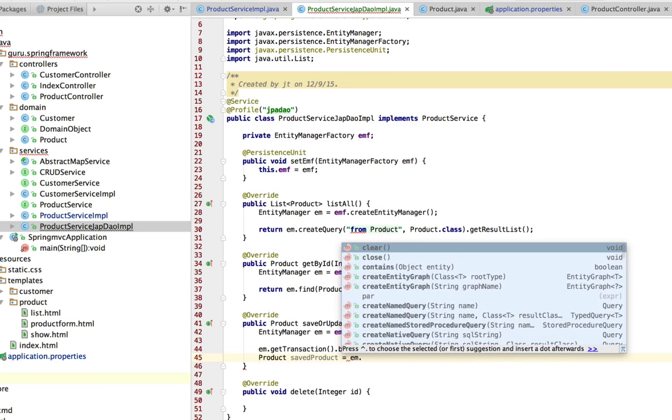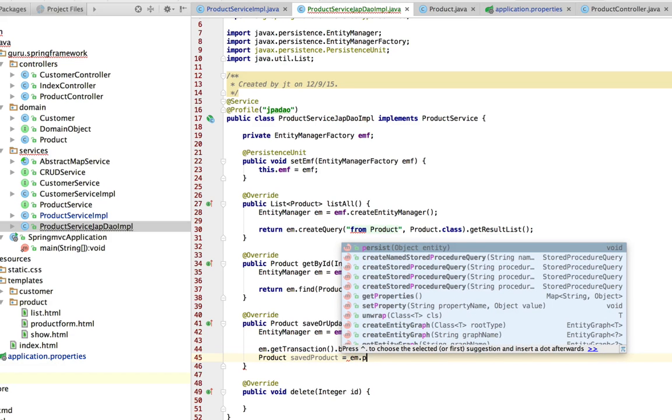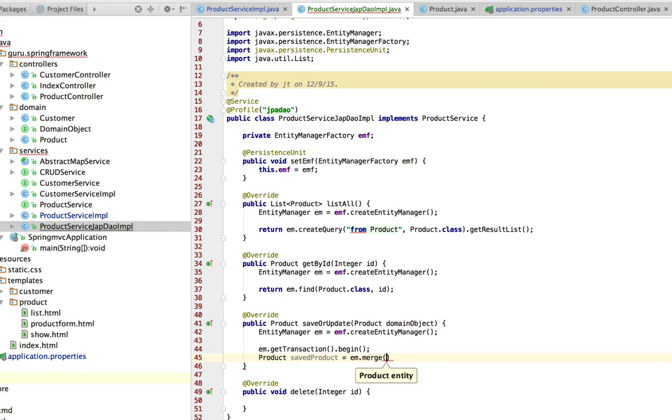We have a persist option, and the persist is just going to save whatever entity we give it. And it often will create a new entity, and we don't want that. So we're doing a save or update here. So there's an option called merge. A merge is going to create a new object if it doesn't exist, or merge the properties of that object if it does exist. This is exactly the behavior that we want in the save or update, because we're either going to save a new object or update an object, so this will handle that functionality for us.